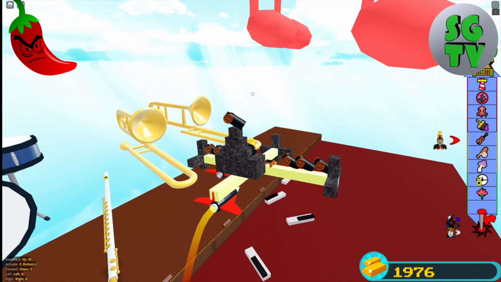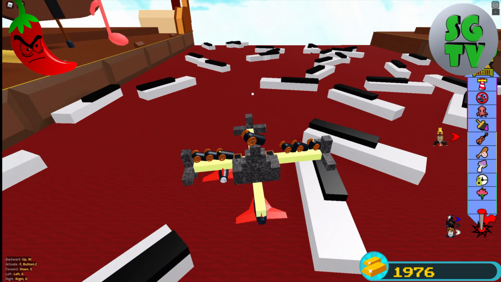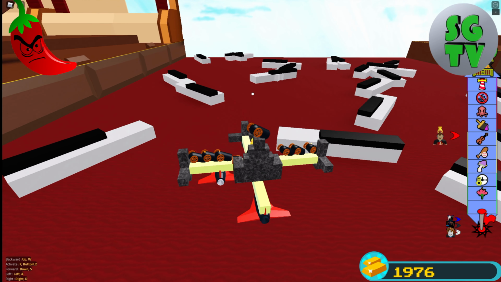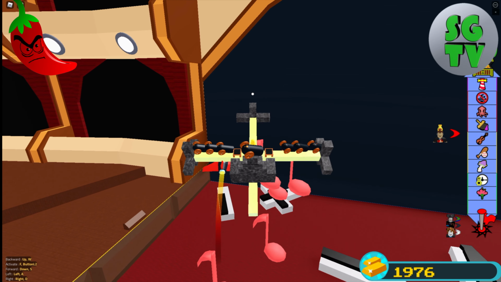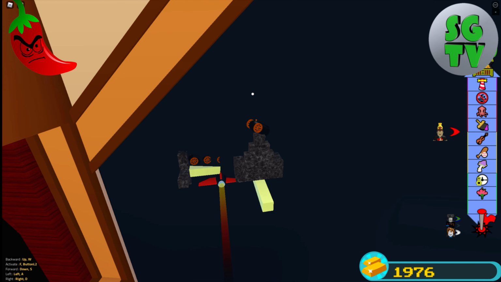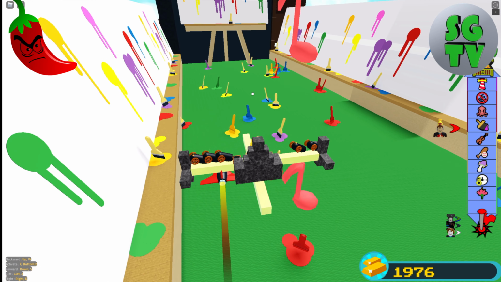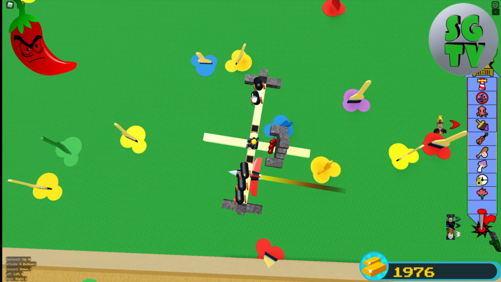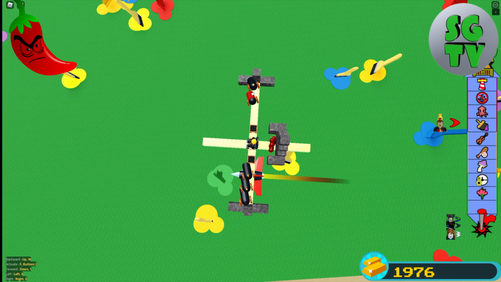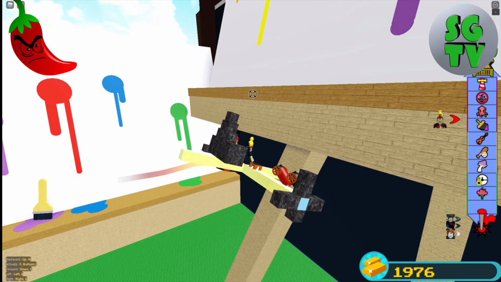Stop throwing this at me. We are in the music. Oh no, they destroyed one of my jets. Oh no, my jet's out of battery. And it's already broken. Phew, that was a close one. I'd be dead there. I have these cannons, just in case. What the cannons are for, you can tap them, then you could shoot them somewhere.